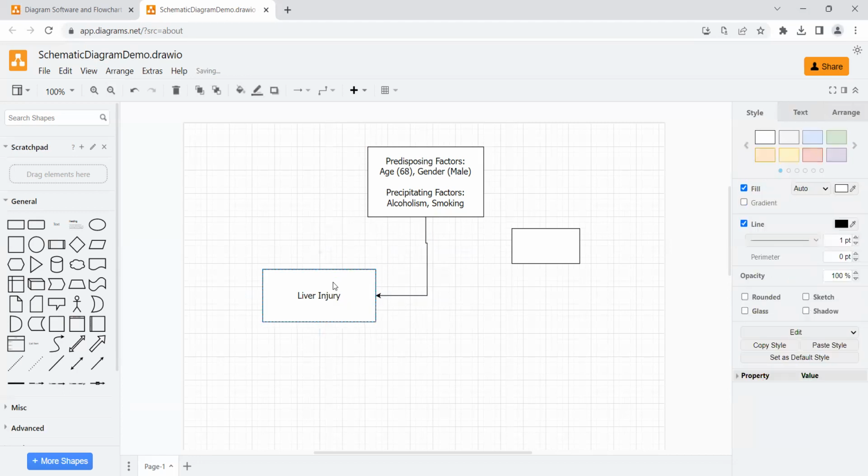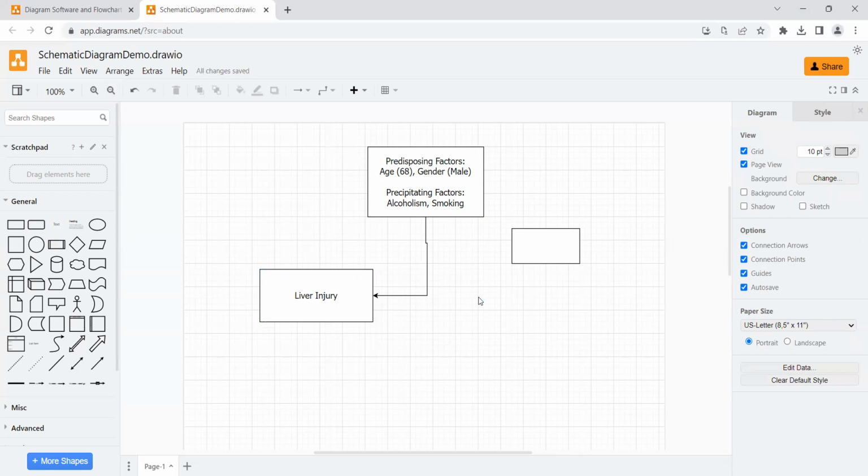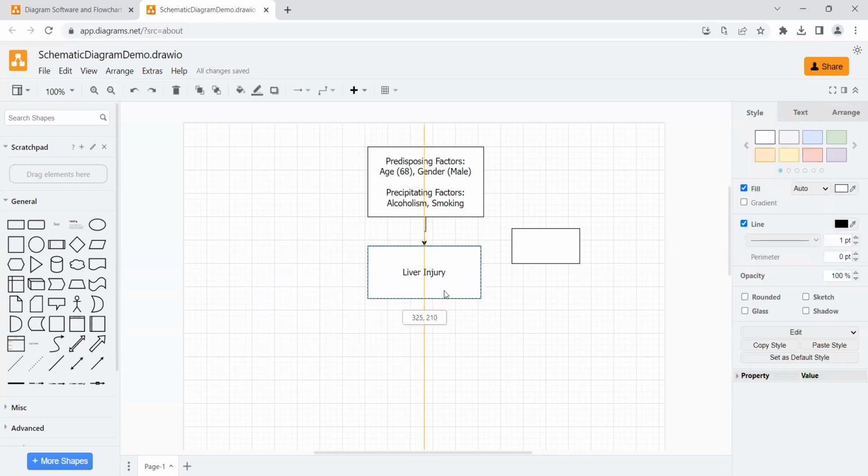Yun, automatically siya nag-adjust para nimo. Alright, so that's one way of manipulating your arrows. Mas sayon siya kumpara kay MS Word because sa MS Word, you have to work with a lot of points. But here, automatically siya nag-adjust and you can just manually manipulate the arrow according to your preference, di ba? Alright, so ibalik natin siya sa dati.